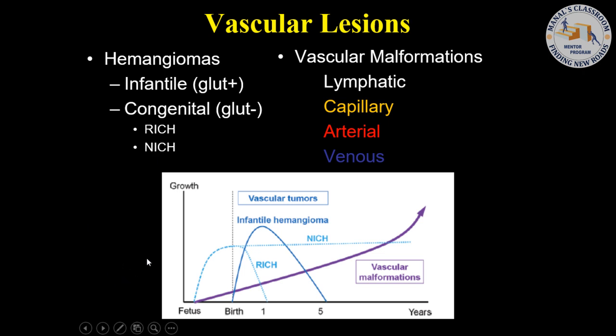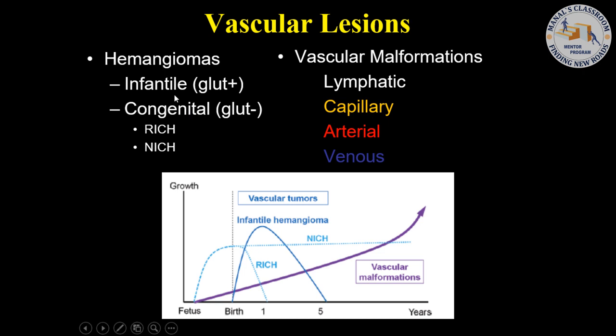When we talk about vascular malformations in the head and neck, there are two primary types. One are referred to as hemangiomas, and we'll discuss these. And then we have the vascular malformations, and we'll discuss these as well. The main thing to understand is that hemangiomas are proliferating lesions. They have endothelial turnover, whereas vascular malformations tend to be more static. There's no aggressive turnover of tissues.